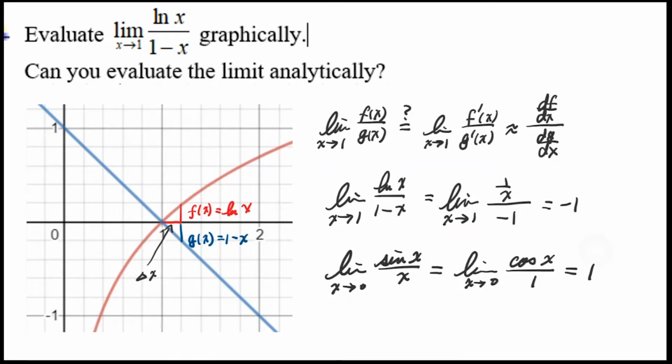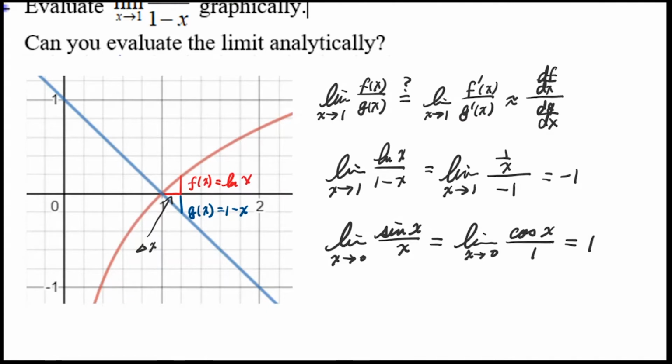Now, can we always do this? No. The only time this works is if it's 0 over 0 form. This numerator becomes 0, this denominator becomes 0, right? So it only works in this thing called indeterminate 0 over 0. The other case where it also works is if it becomes infinity over infinity. By rearranging the fraction, you can see how infinity over infinity can be rewritten as 0 over 0, right? That's the only time this thing works. Otherwise, it fails. So you have to check each time.